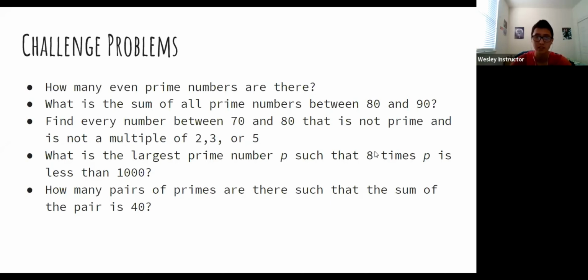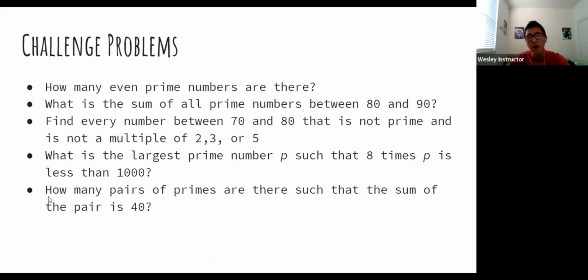121 is the square of 11, so that's out, that's composite. 119 is divisible by 7. And 117 is divisible by 3. 115 is divisible by 5. And 123 is divisible by 3. No, that is not. What number is that divisible by? 3. Yeah, 123 is divisible by 3. Sorry. So that leaves us with the largest number, which is 113. That number is prime. That is not divisible by anything else other than 113 and 1.